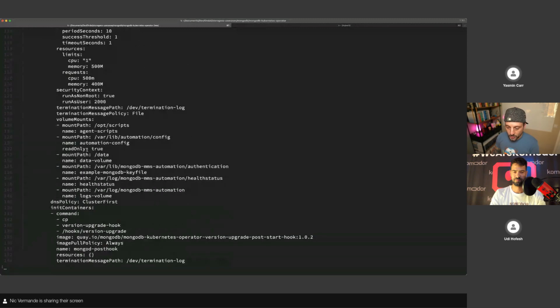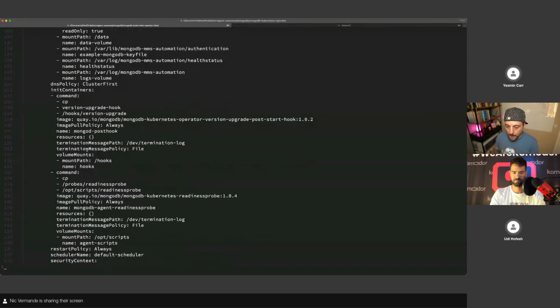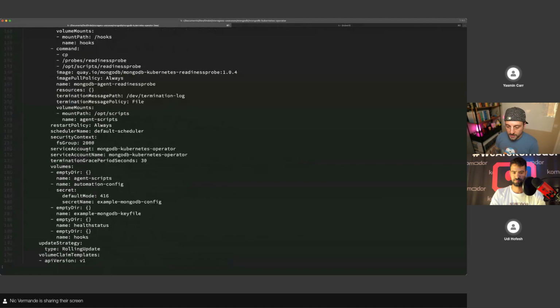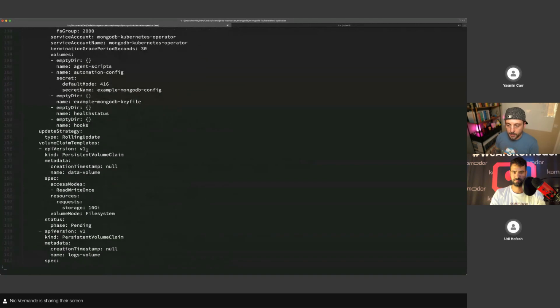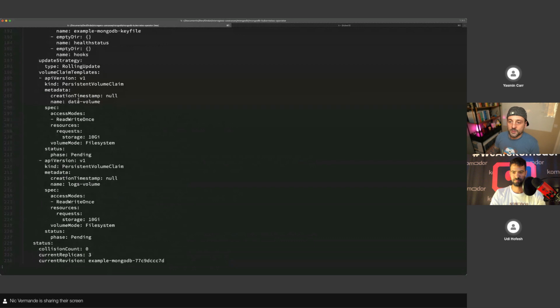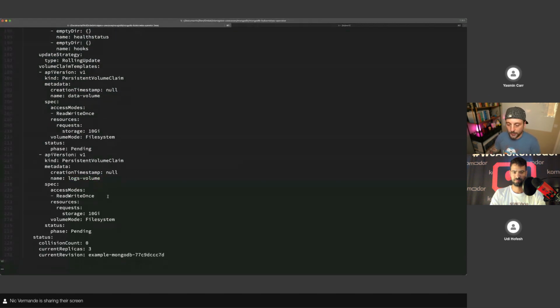But what I want to show you is the volume claim template, which is very down here at the bottom. So here we go. So remember, we have our volume claim templates, and I've got persistent volume claims that are defined there. I'm requesting a specific amount of storage, which is 10 gig here. So I want 10 gig for the data volume, and I also want 10 gig for the logs volume. And you can see here, I don't specify any storage class, so it's coming from the default storage class.